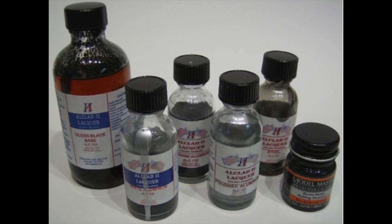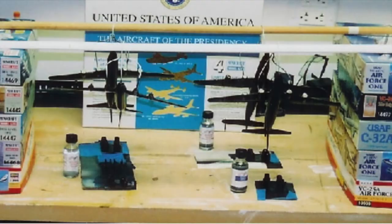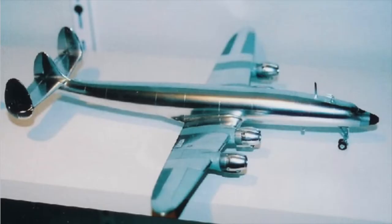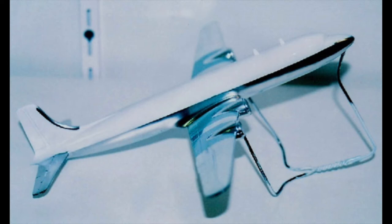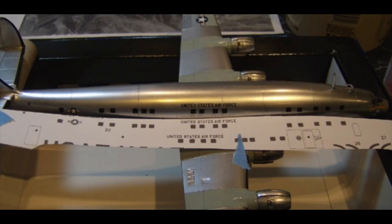For the bare metal finishes, I used the Alclad system. It consists of a black primer coat over which a metallic carrier coat is sprayed. The primer coat requires 24 hours to cure, while the metallic carrier coats dry within 30 minutes and may then be masked, painted, or take decals. I made handles from wire hangers, applied the Alclad primer to all planes, and hung them to dry on dowel rods across stacked kit boxes. I used white aluminum No. 106 on the Independence and polished aluminum No. 105 on the Sacred Cow, Columbine, and 3240.